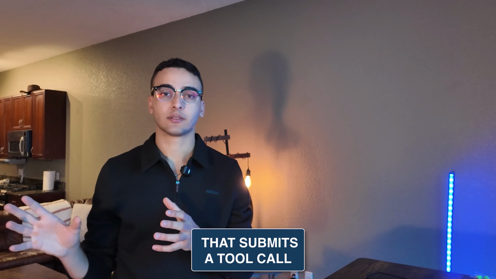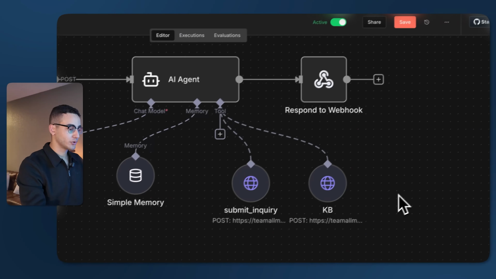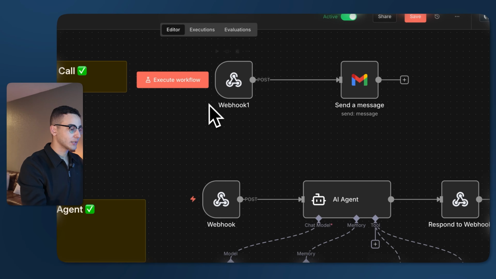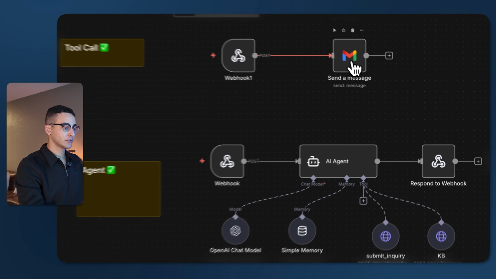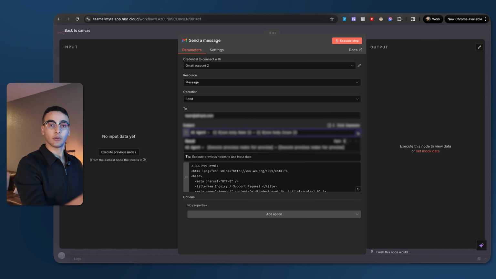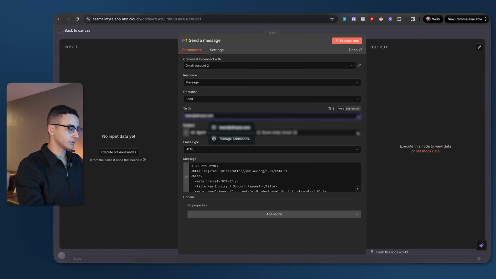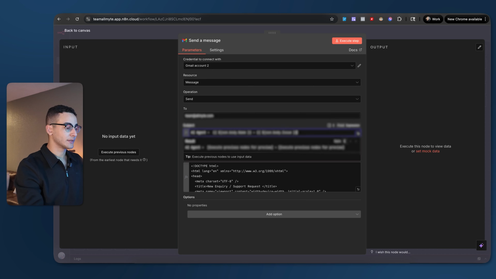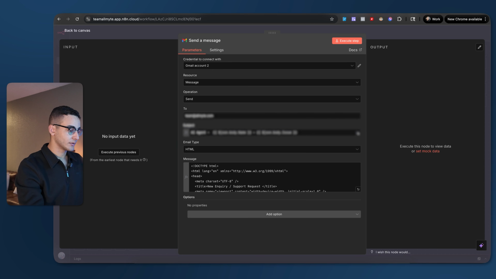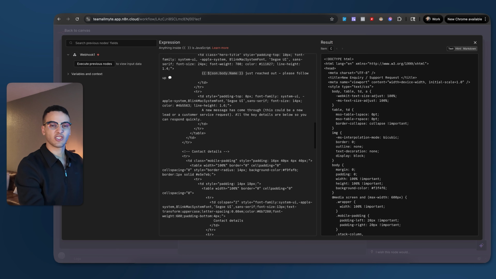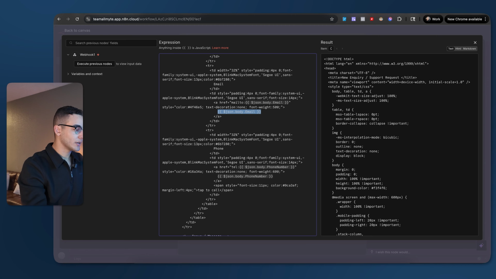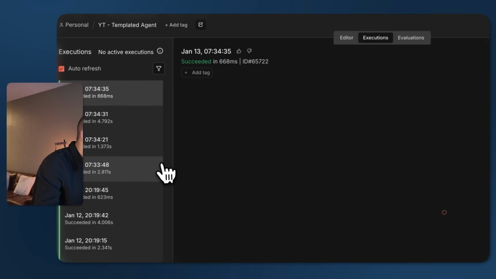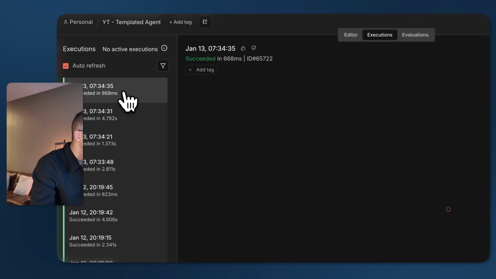So that submits a tool call. Now, where does it submit it to? Well, if you just look a little bit higher, you're gonna see there's a webhook portion right here. This just calls this webhook right here. And all this does is send an email, and you'll have the HTML access within the N8N automation. We're just setting who we're sending it to, the subject itself, and the actual HTML itself, which I just got from ChatGPT to make it look pretty. But you'll notice that within these automations, let me look at a previous execution. But check this out, let's look at the last one. I think it would have been this one.